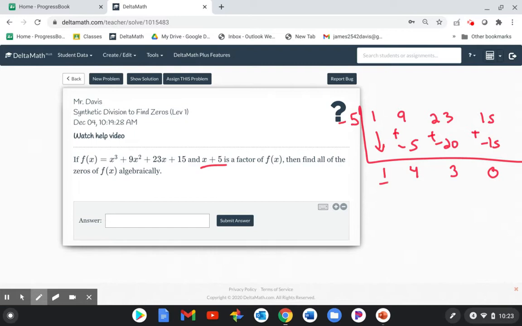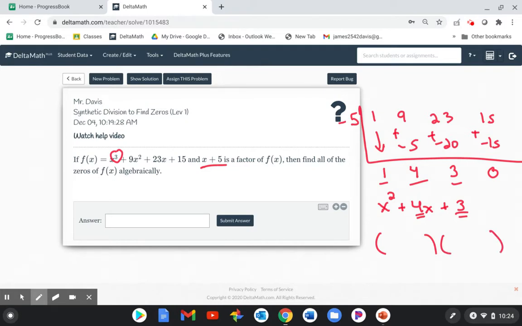So then we're going to take these remaining coefficients and write out a new polynomial. Since our highest power to begin with was a third power, we're going to start with a second power. So it's going to be 1x squared, or just x squared, plus 4x plus 3. So think of it just like we just have a quadratic, and we need to factor this then. That was our next step, was to factor it. So this is where we think what multiplies to give you the c, the 3, and then adds to give you 4. We do our 2 sets of parentheses here.